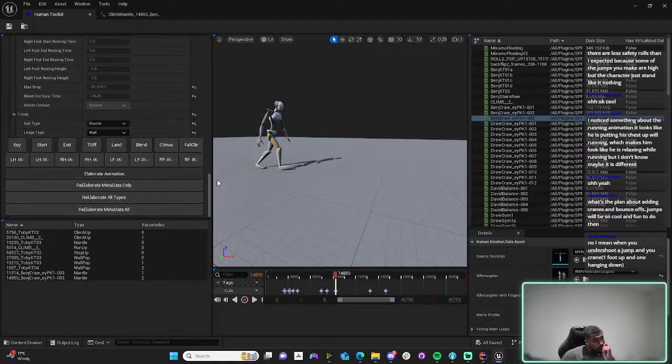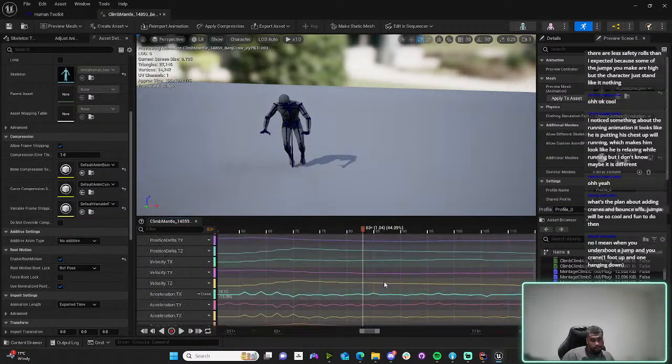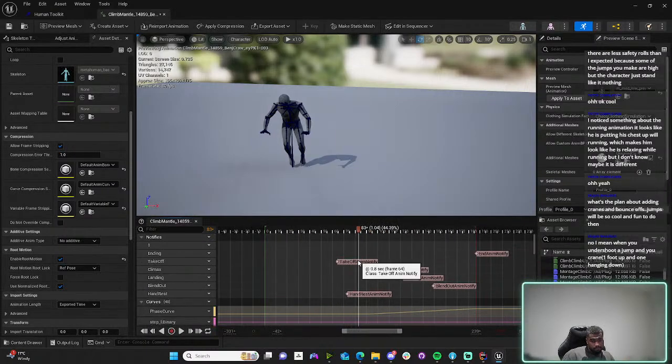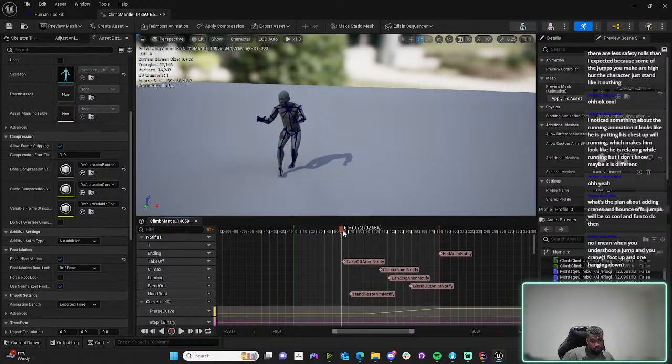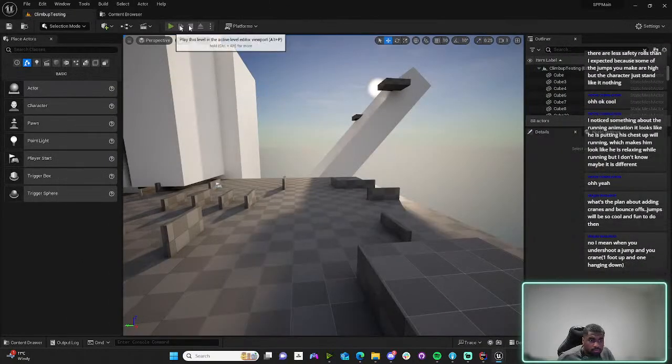Oh, come on. Lovely looking route motion. What the hell is going on?